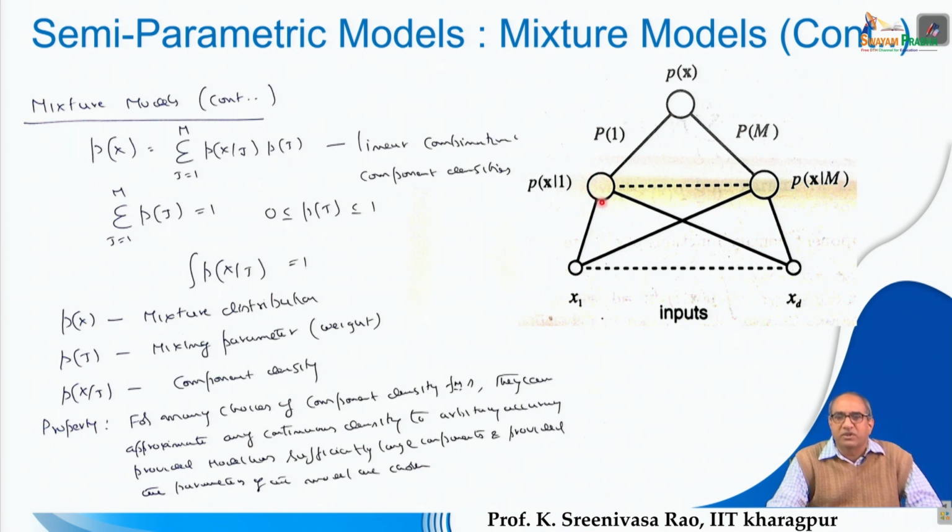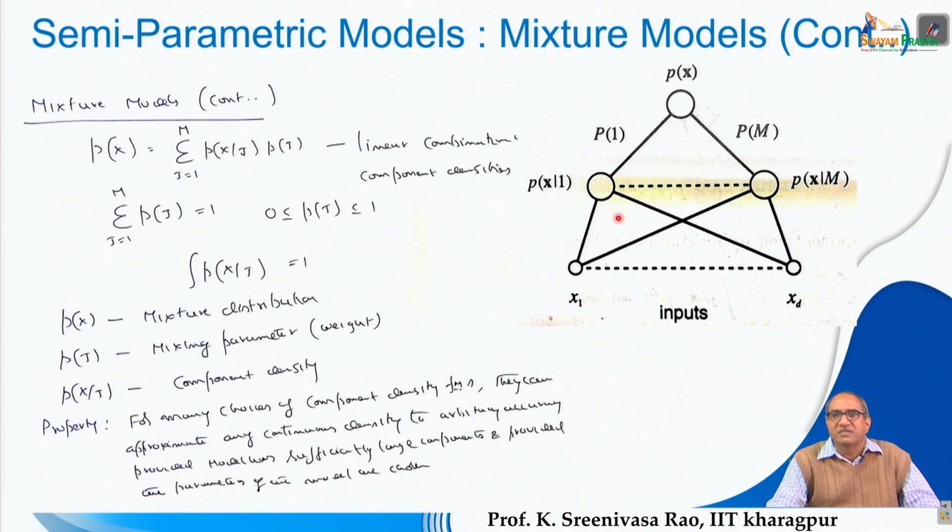So, with respect to each component we will try to estimate its parameters, and then the overall density is nothing but a linear combination of all these Gaussians. That gives you the overall density, P of x. P of x is realized by the multiple Gaussians, from 1 to m. Here P of x given 1 is the probability density of a data point with respect to component 1, and P of x given m is the probability density of a data point with respect to component m.